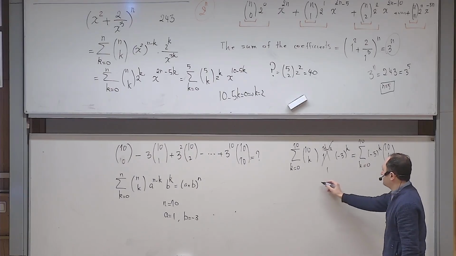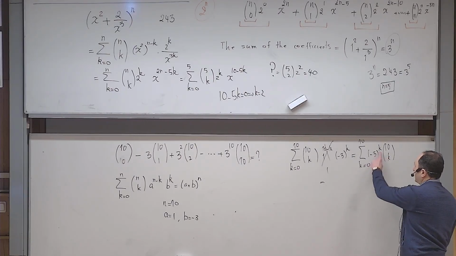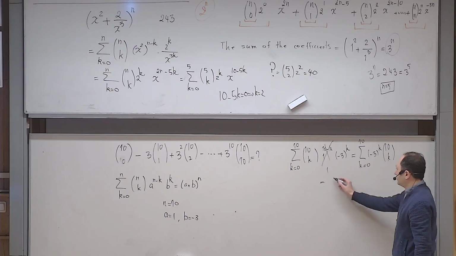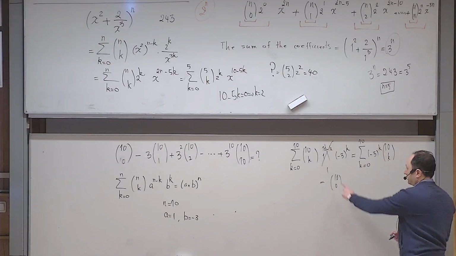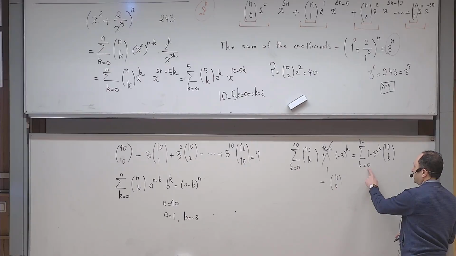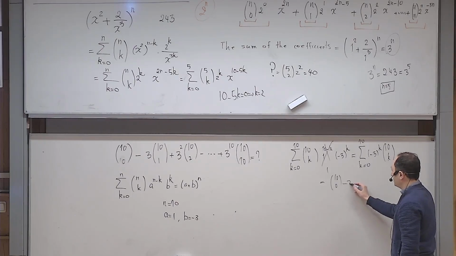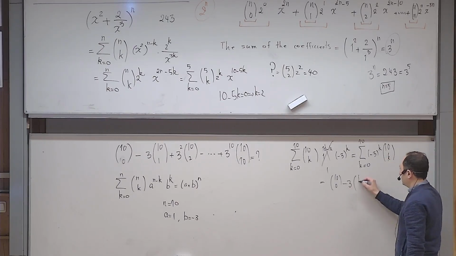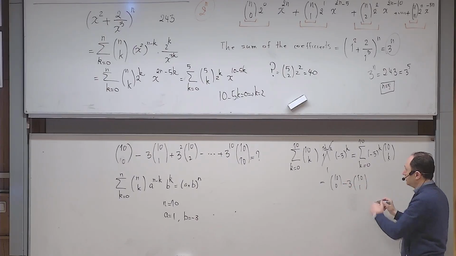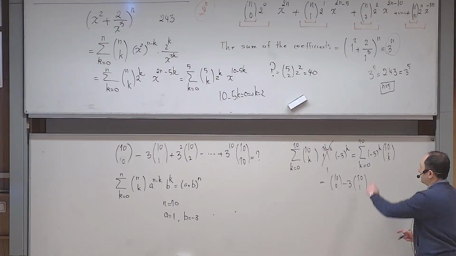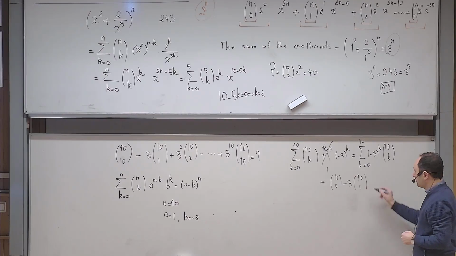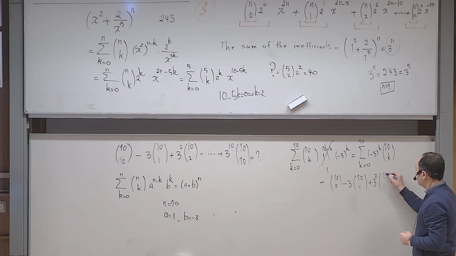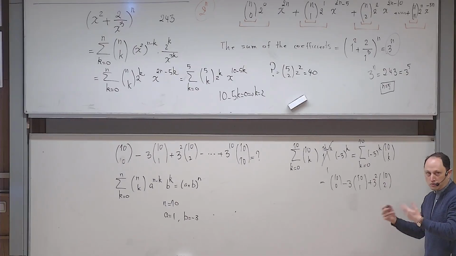Let us open it up to make sure that everything is right. I replace K with 0. So this becomes, do you agree? Positive 10 choose 0, because -3 to power 0 is just 1. The next one, I choose K to be 1. When K is 1, this becomes -3 to power 1, which becomes -3. And the next one becomes 10 choose 1. Yeah, apparently it works. If I replace K with 2, it becomes -3 to power 2. But because 2 is even, I don't need the minus sign. So it becomes +3 to power 2. And then 10 choose 2. It seems it is working, yes?